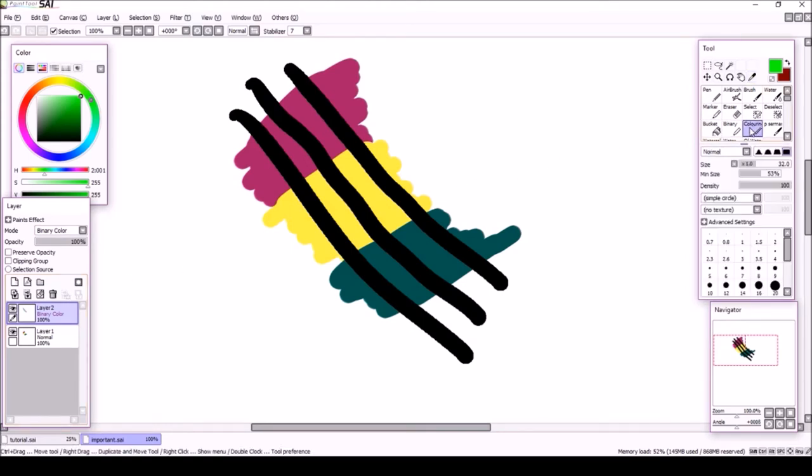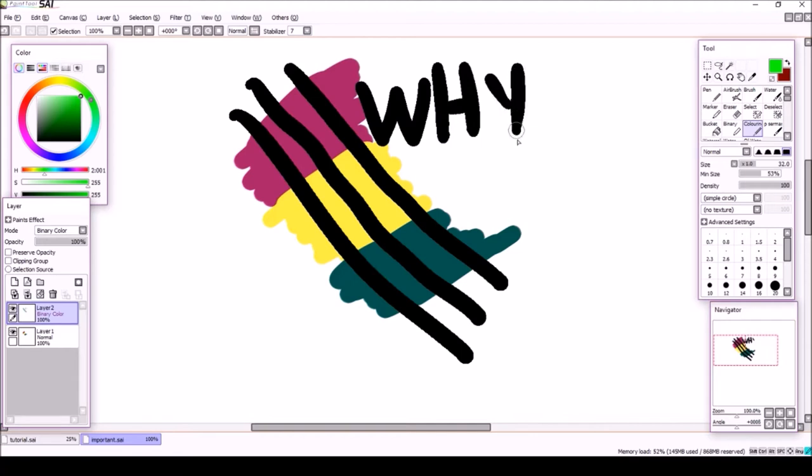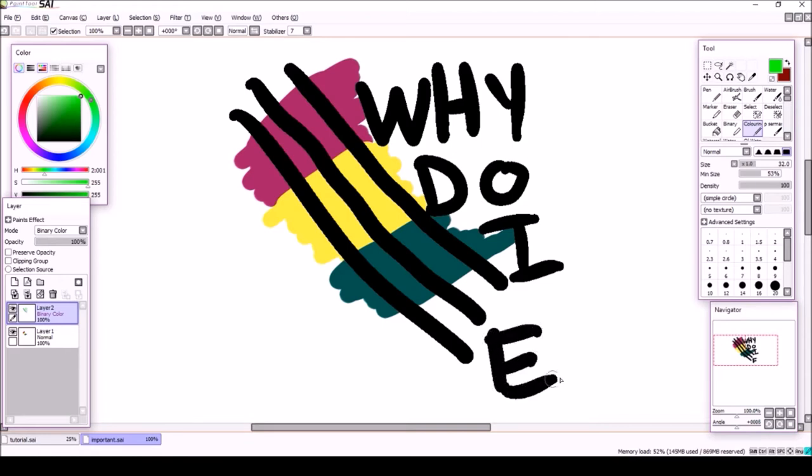Finally, we have the Binary tool, which turns off the anti-aliasing for the layer and also makes the color black for some reason. I don't use it very often, to be honest, but I think it could be useful if you want to turn traditional line art into pixel art. I'm not really sure what it's for.